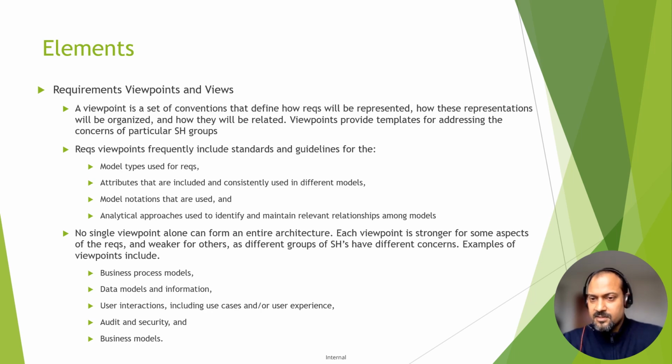Each viewpoint is stronger for some aspect of the requirement and weaker for others. So you can relate it with, if the kitchen model is there, that would cover all the kitchen stuff. That would not cover the bedroom stuff, right? So for bedroom stuff, you have to have a separate model. One model is stronger in one thing, another model would be stronger in another thing. And only when stakeholders go through all the models will they be able to understand the complete picture. So each viewpoint is stronger for some aspect of the requirements and weaker for others, as different groups of stakeholders have different concerns.